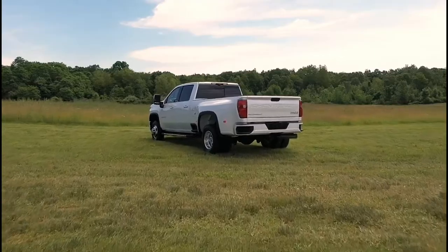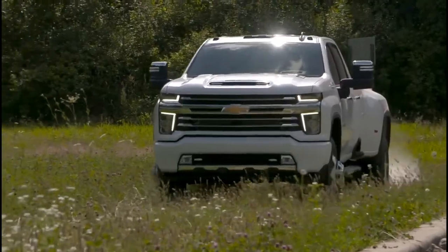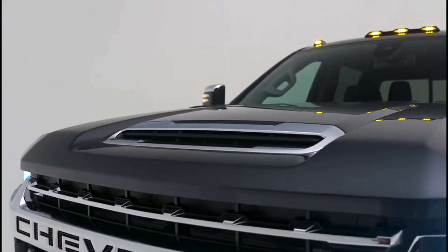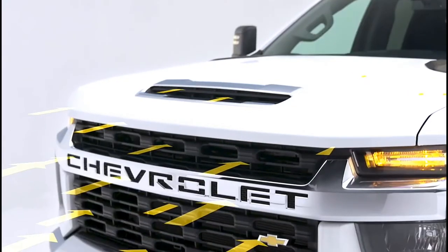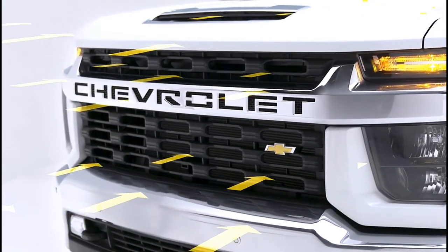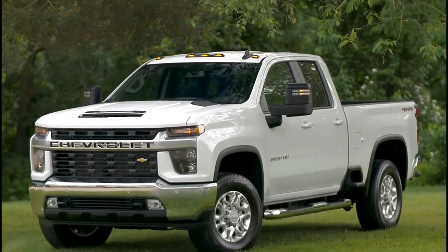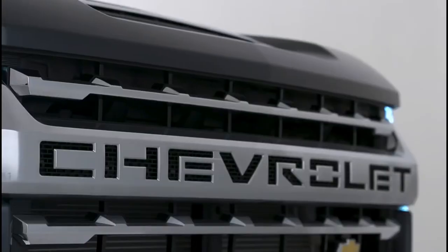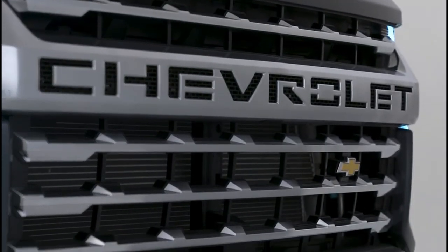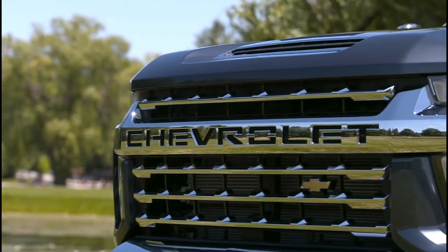An increased rear width not only adds to the Silverado HD's prowess, but helps stability off-road. Purpose-built, heavy-duty elements include a powerful hood scoop and imposing grille. Both of these draw dense, cool air into the engine bay to help cool Duramax turbo diesel-equipped trucks. Four of the five Silverado HD trucks proudly display full-width Chevrolet lettering with small bowtie or Z71 badging at the corner of the grille. Open letters also allow additional airflow to the engine bay.